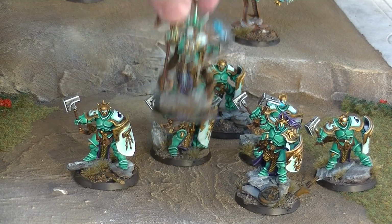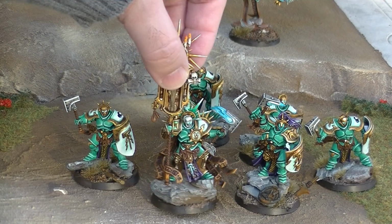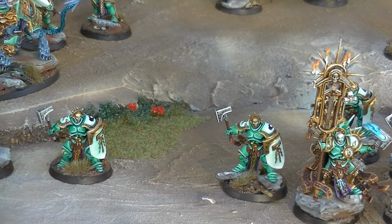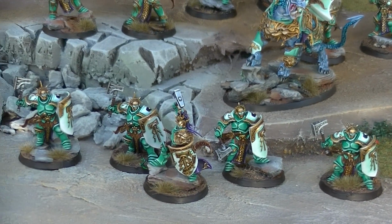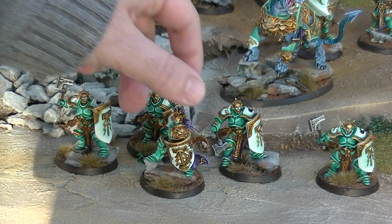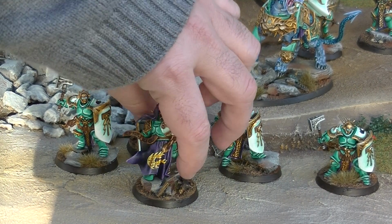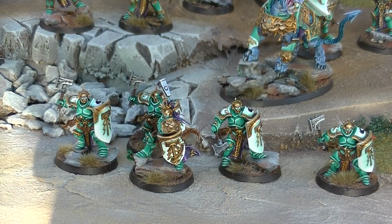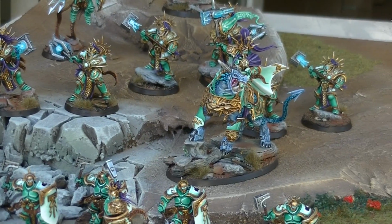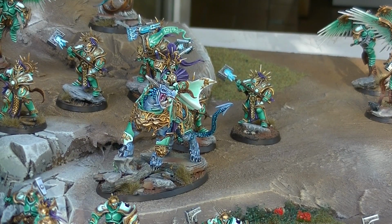So this is the first unit. You can see the unit in all its glory, and I put just the Relictor there. We start with the other unit of Liberators. Here we have them. This one is a unit of 5. Again, I did the freehand on the cloak at the back, with the same color scheme. We go up. We have the Lord Celestant on the Gryph-charger.